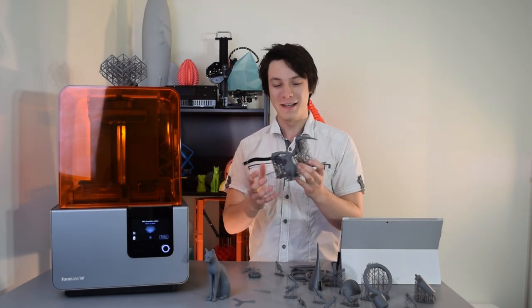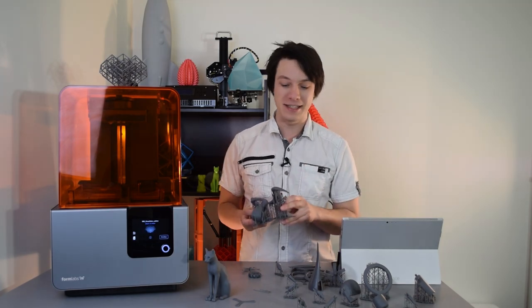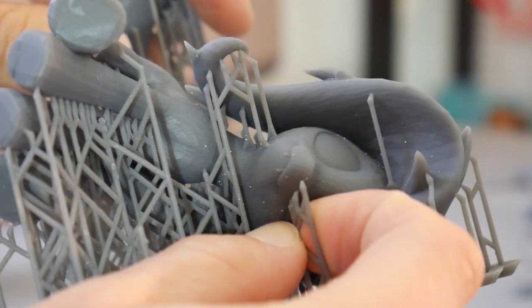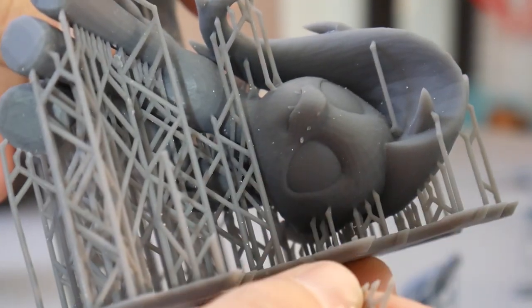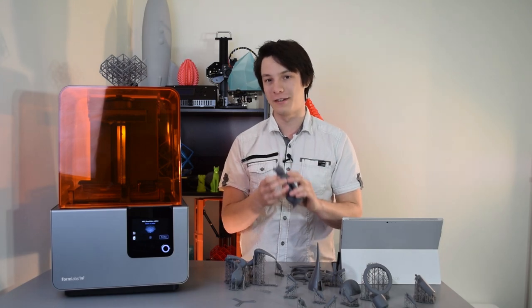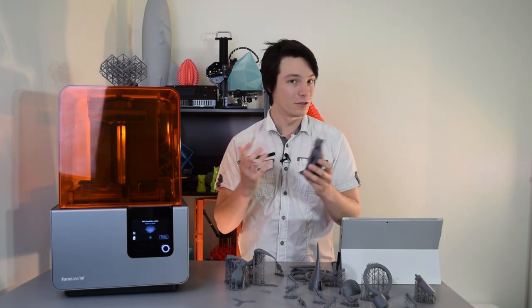But the process is actually really easy, and you do get left with tiny little dimples where the support material was. Unfortunately, that is impossible to avoid for some prints, but you can just snip them off and sand them back with high grit sandpaper to remove the evidence of them altogether.